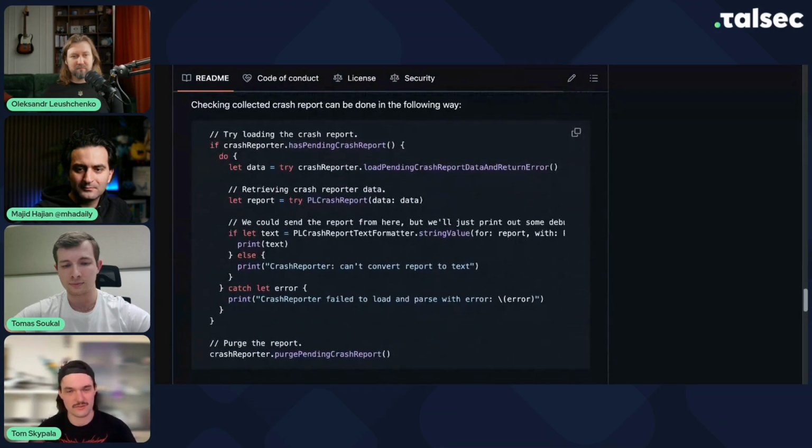It also stores the report on the device, and then on the next start, as I've said, it cannot do anything once the app crashes. So with the next start, it can check the stored crash reports, and you basically implement a backend endpoint call, similar to, for example, logging. Then it's on you, the developers, to actually create a backend, a database, and store it there.